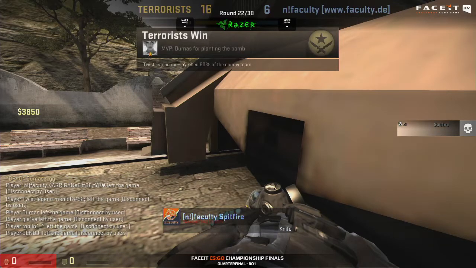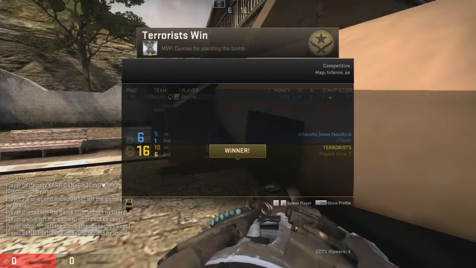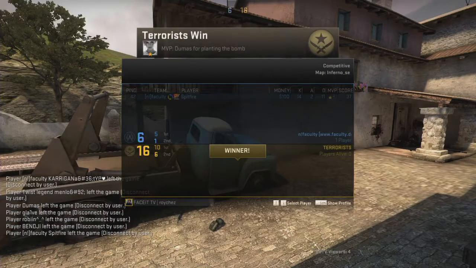So unfortunate, but that's going to mean that N Faculty are out against BZSX. So congratulations to BZSX for actually making it. And I'm pretty sure they're the first qualified team to take down one of the invited teams. And that could be your team too. Exactly, it should encourage people, right? Seriously. That there is a chance for you as well. Just get on the servers and play.